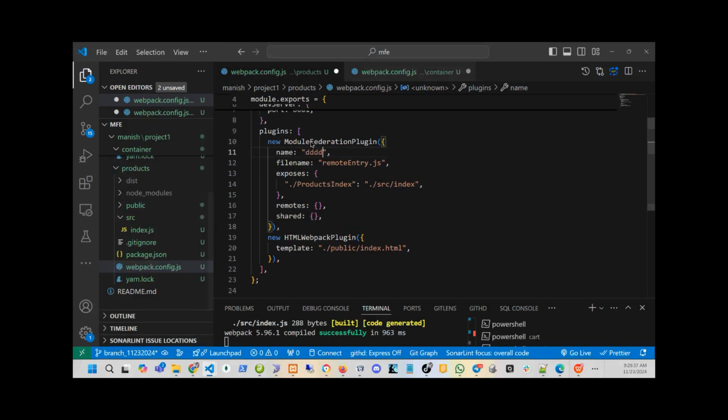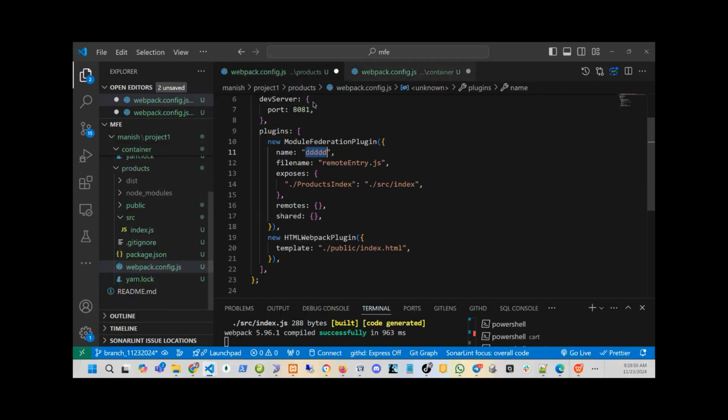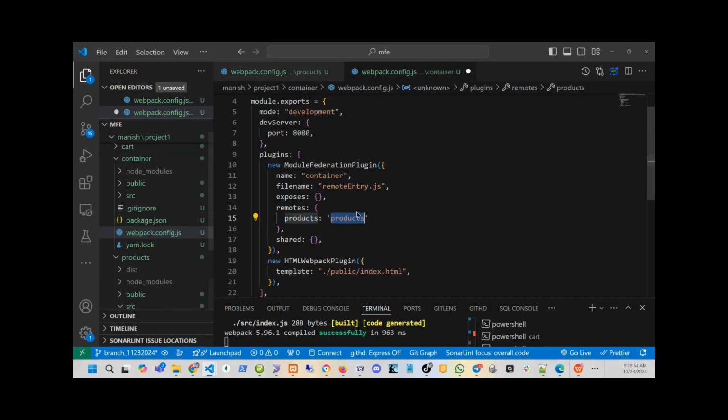If tomorrow my name is blah blah blah, I have to use it here as blah blah blah. So this key can be anything, but what goes inside it should be the name which I have given here. Name should be the same, and after that I will put the @ sign.